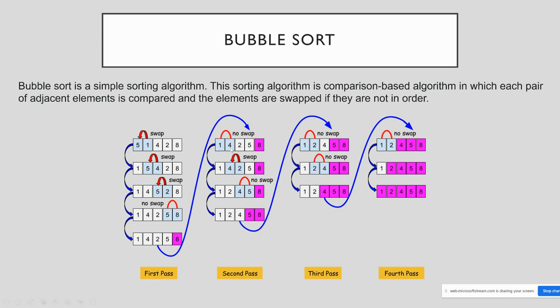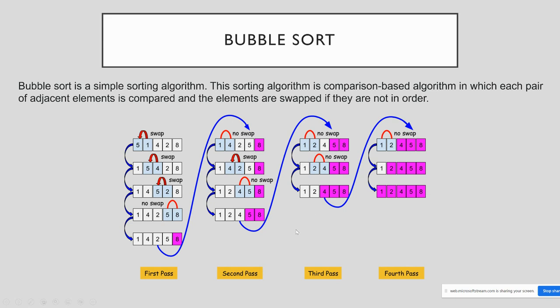Okay, that's fine. Now it looks at 4 and 2. Obviously 4 is larger than 2, and then what it does is swap. Then it becomes 1, 2, 4, 5, 8. Then here we have no more swaps. So as you can see here, in the first pass, we compare two elements and then swap. And when we compare two elements and see there's no point to swap, then you don't need to swap. You just move on to the next two elements.